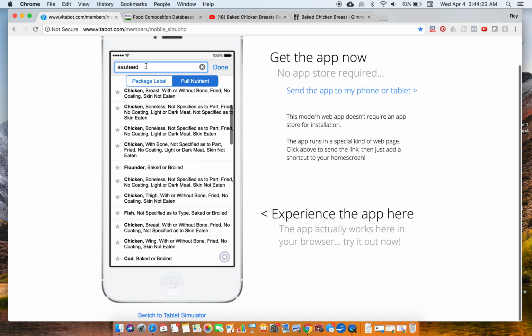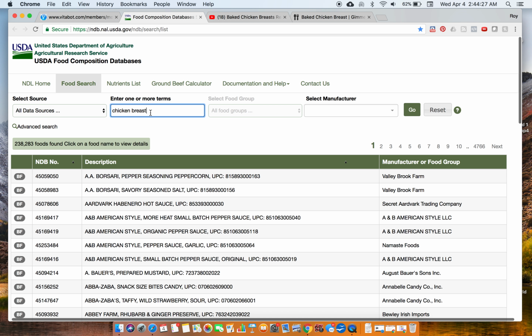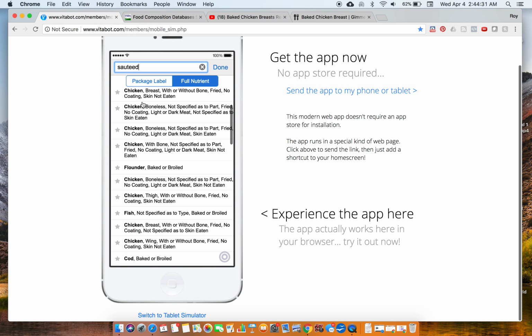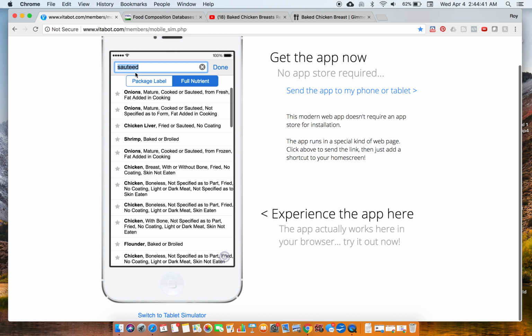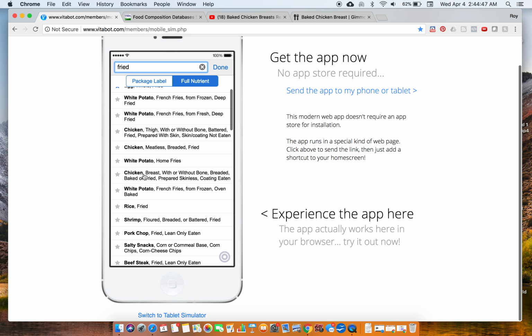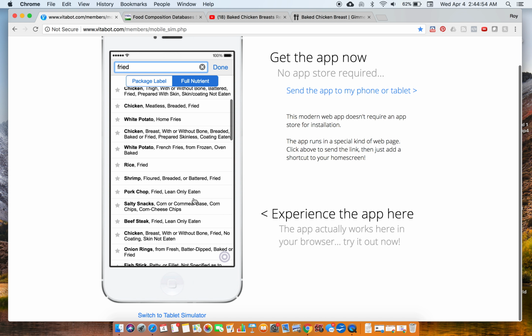So the app is a little funky. Even the United States database, which I have loaded here, is a little funky as well with regards to what terms to put in. So sometimes you would have to put in sauteed, and then other times if you put in sauteed it brings up these foods that are assigned to sauteed. Well, let's say if we did fried, what would it bring up? You see, like I was saying earlier, if I put in fried and it brings up chicken breasts, you'll see that it's usually accompanied by being breaded or floured.